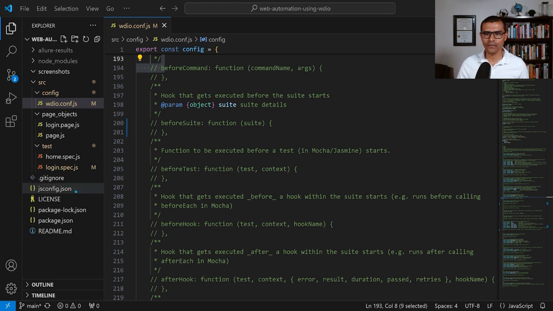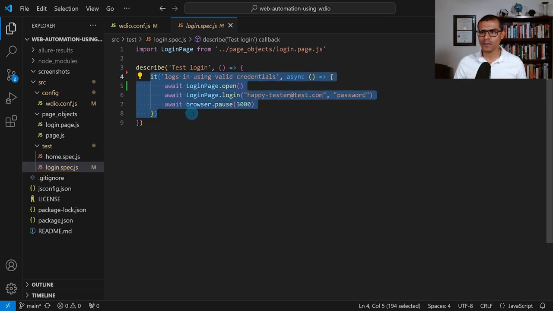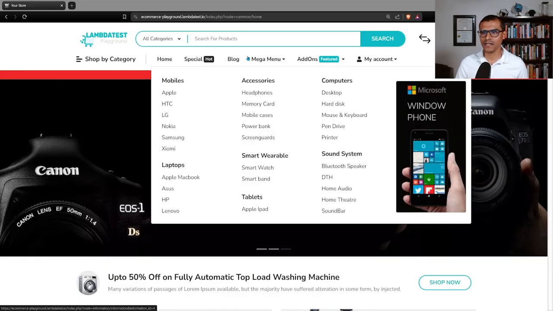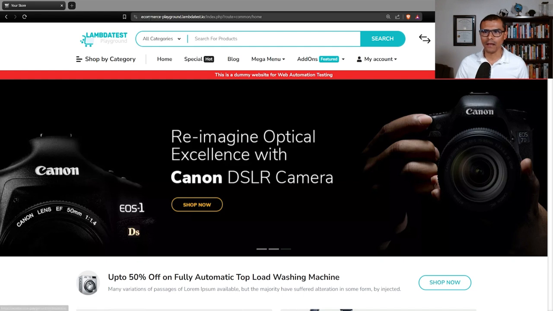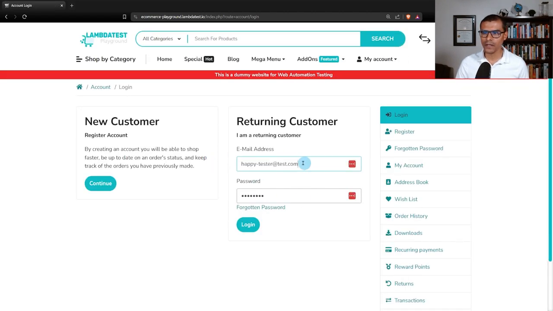All right, so we're going to have a spec right here called login. So let's go ahead and open this one up. Right now, we have a single test right here, which basically goes to the afterTest website and logs in. Okay, so let me show you that now. And this is what the test does. It goes to this website, the afterTest playground, and it goes to this login page right here. Okay, so when we land on the login page, it enters the username and a password and clicks login.